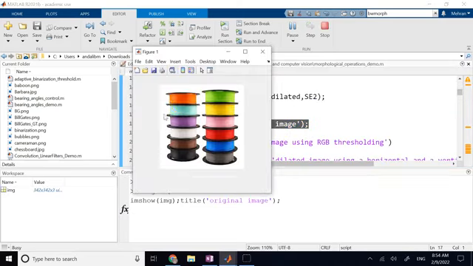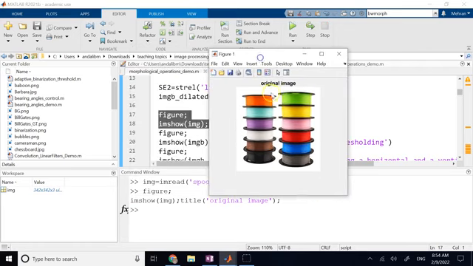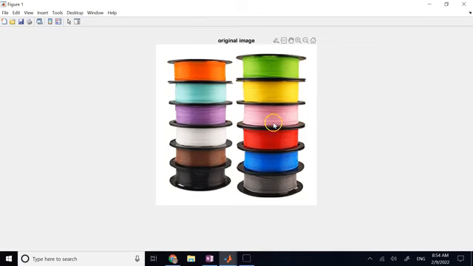So I'm reading this set of spools, a real picture, and all I want to do is create a binary image where it's 1 for the red spool and everywhere else is 0. And the simplest thing you can imagine is, hey, I find out what ranges of red, green, and blue these pixels have, and then I threshold the red, green, and blue values of pixels to only within the range of those pixels, and then I get a binary image.